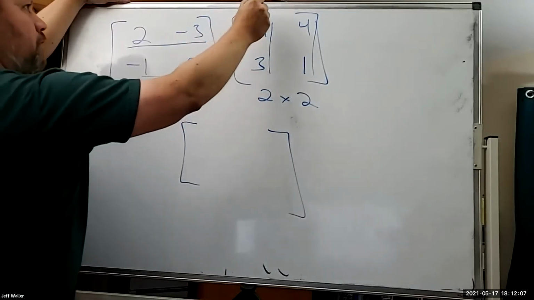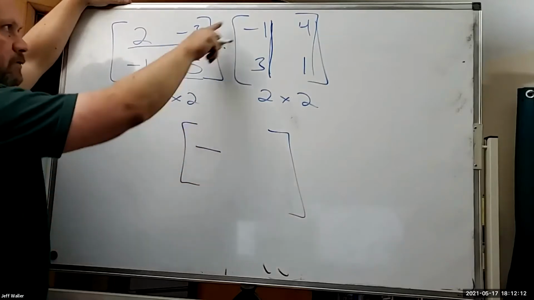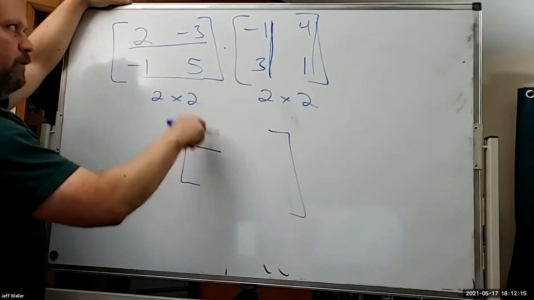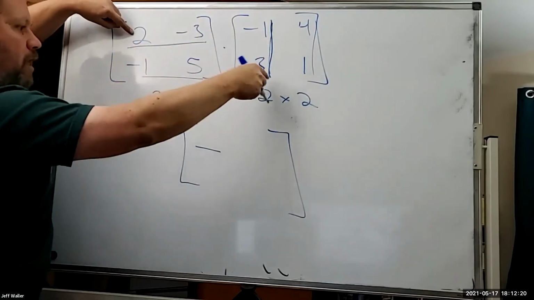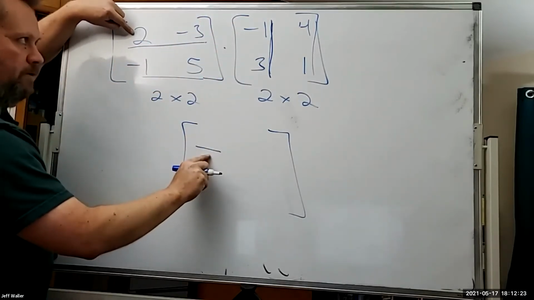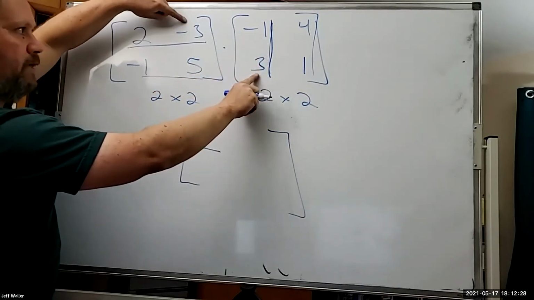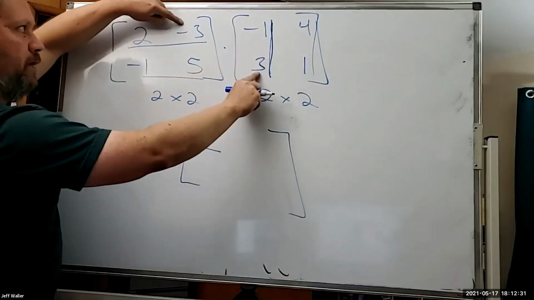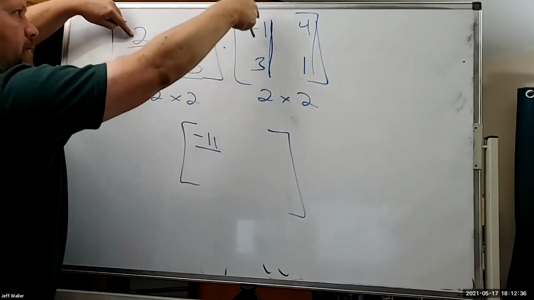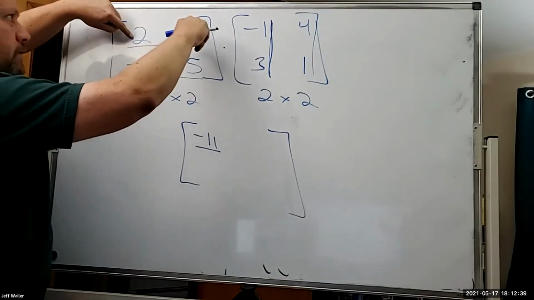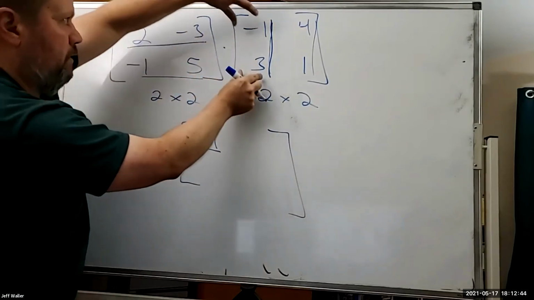So watch this. First row, first column, I'm going to put it in the first row, first column. That's where that answer is going to go. It's kind of nice. Whatever I'm working with, that's where the answer goes. So what do I get here? -2 minus 9. Is that cool? -2 minus 9. You guys with me? Yeah. -11. So again, it's just a dot product. I just have to look across and then I have to look down. So this goes with this.